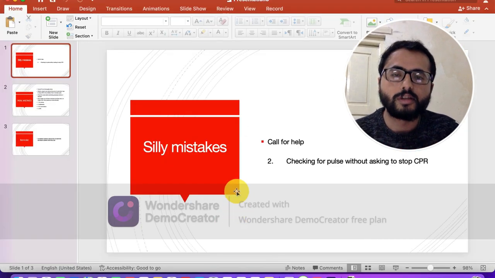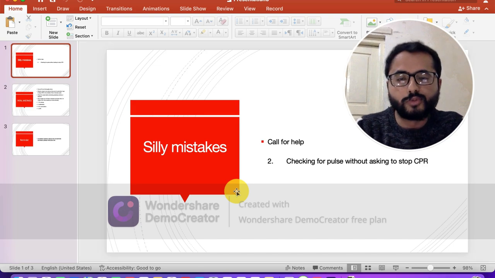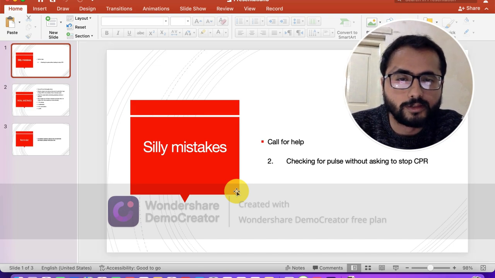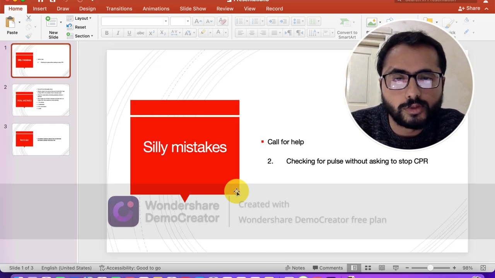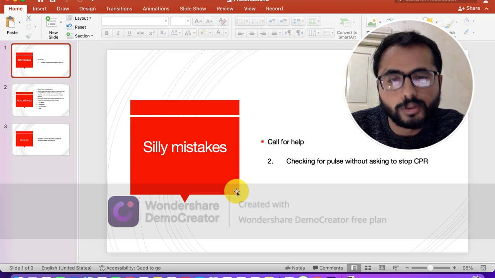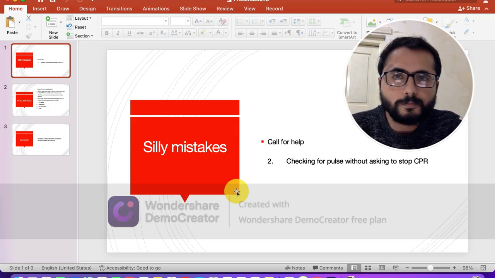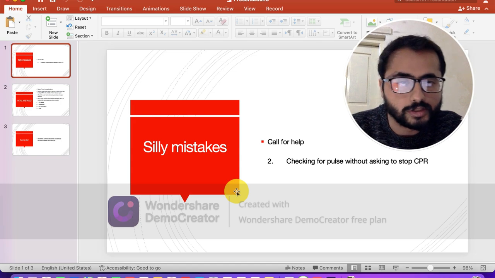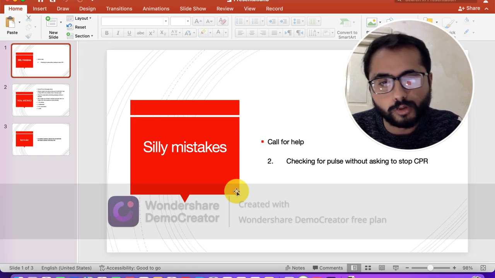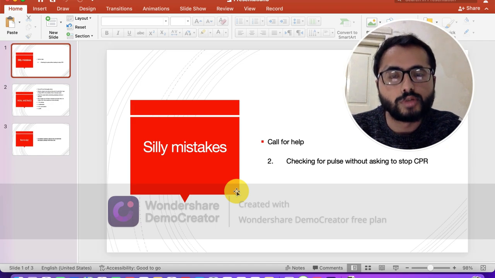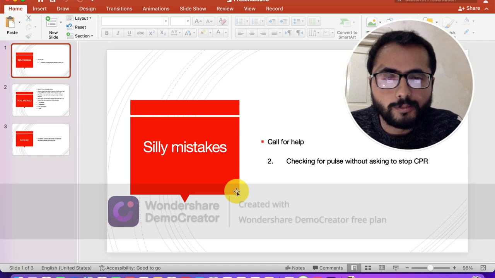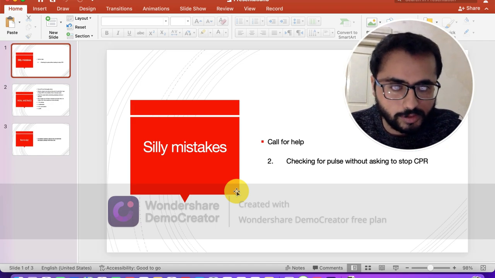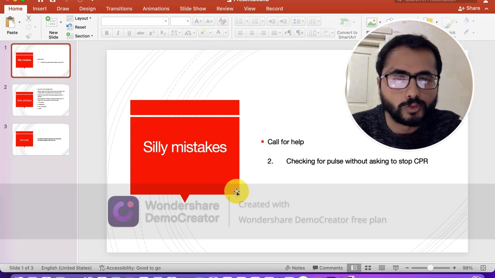So, silly mistake: one of the silly mistakes is that you forget to ask for help, and then they are not going to be coming to you for your help. And when you are not able to have the probe for the oxygen saturation, because you are checking the patient, you can go to the drawer to grab it. Then you realize, oh, I forgot to call for help. So immediately as you see that the patient is sick, call for help, so you have a helper in hand.